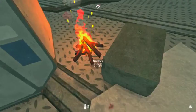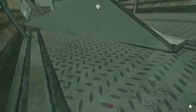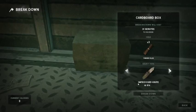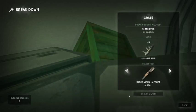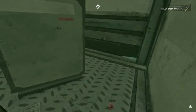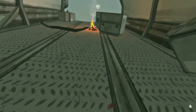She's got a lot of reclaimed wood on her. Oh, nothing really in the cardboard box either. Nothing dropped out of that box when I tore it down. So that leaves these two cardboard. Again, not much. So the only thing I got out of anything, it looks like, was this box here. Not this box that just broke down, but this box here had accelerant. And this box here had some mountaineering rope. And that is it.